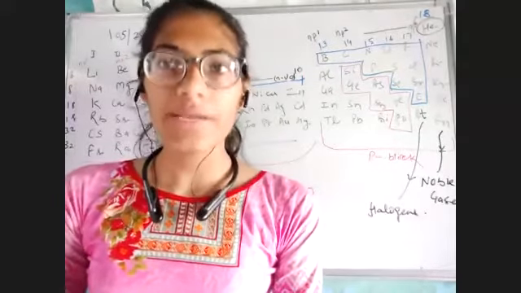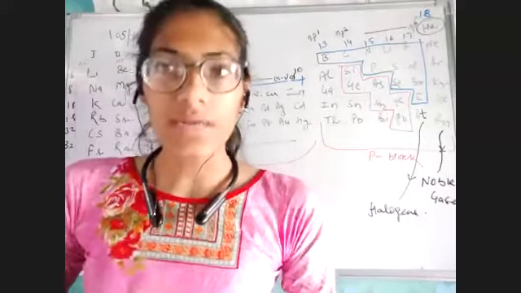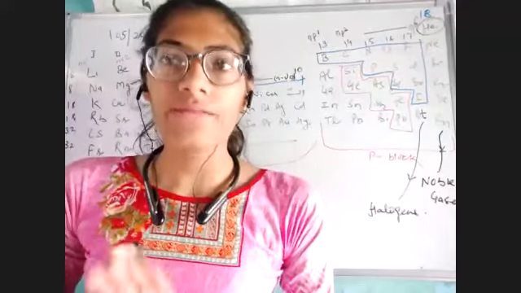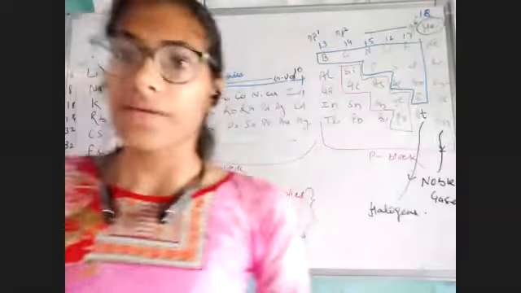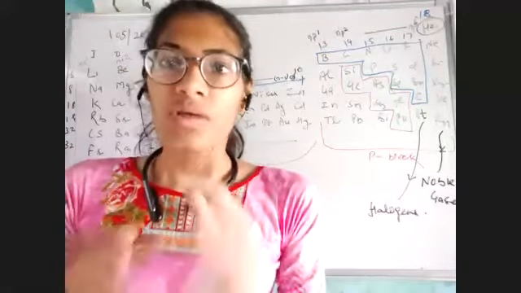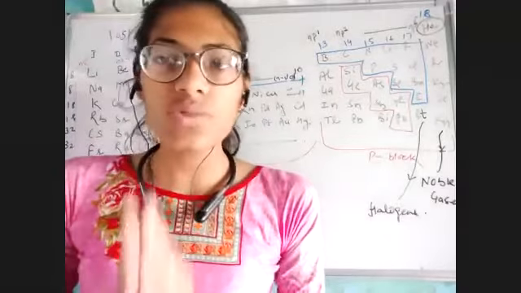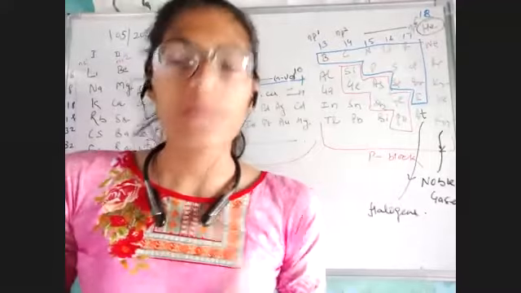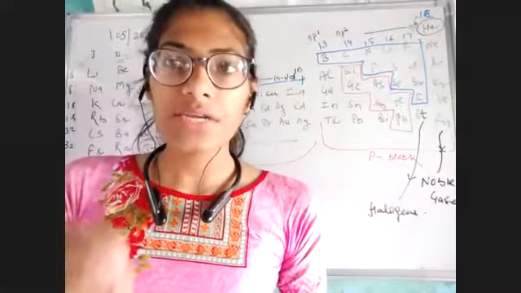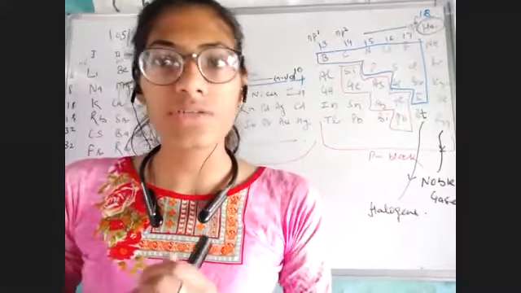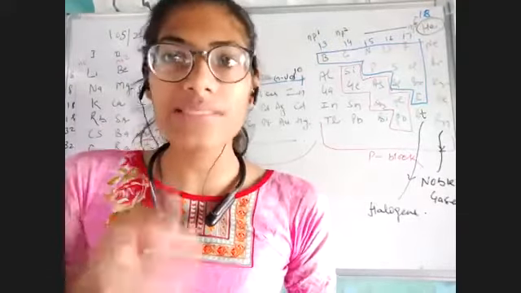Before going to the main topic, I just want to tell you that we have just studied chapter number three, and in it we have understood all the history of how the periodic table was finally formed. So this was the table, how we have classified our elements in the form of a tabular. This was something we studied in our last class, a very easy and very basic class. And I'm saying again and again that chapter three is a very short and very simple chapter. In this we have to just memorize the periodic table.